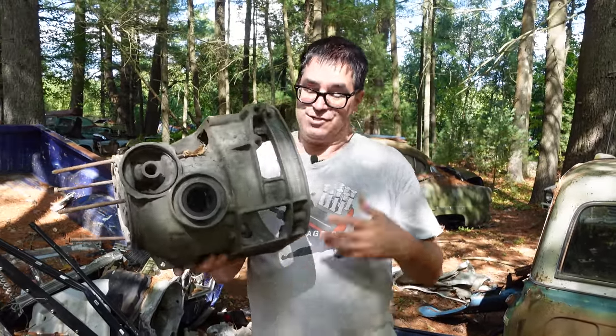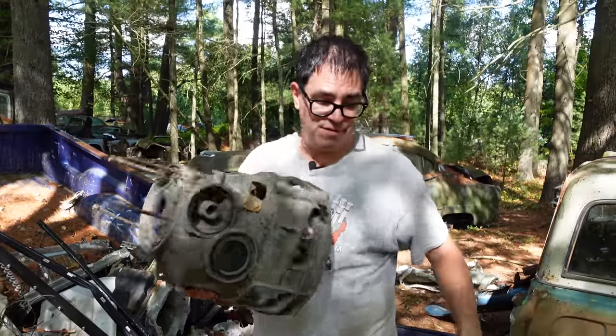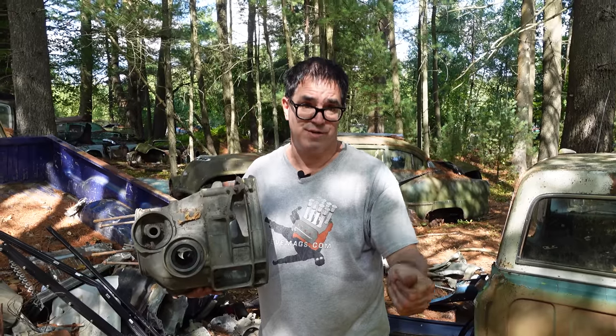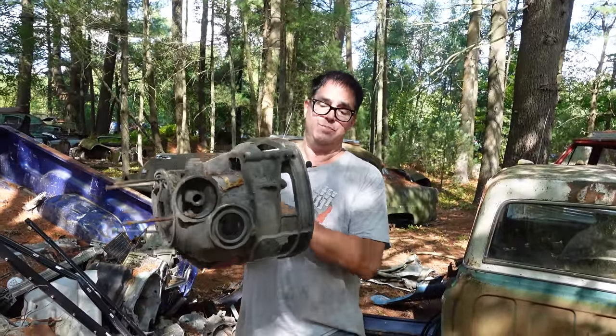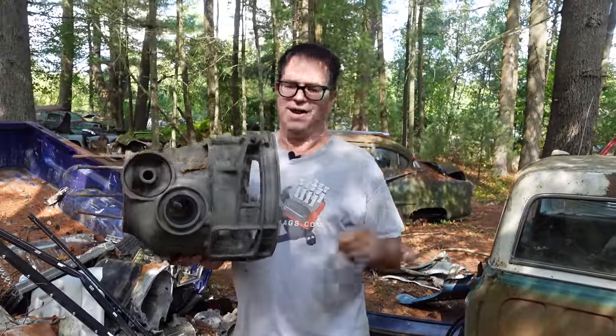The thing about magnesium is that at a July 4th party, for instance, you can machine it and get shavings, light those with gasoline — they start burning white — then throw this thing on top and it will burn all night. If you happen to be burning one of these in the middle of the street in El Monte, California in 1992, and you spray water on it, water doesn't put magnesium out — it makes it burn harder. So if the cops show up and you ran into the other yard leaving the hose there, and the cops didn't know and used the garden hose to try to put the fire out — yeah, ask me how I know. These are also very popular at dune buggy events out in the desert, out at Glamis. People burn Volkswagen transmission and even engine cases, which burn all night long in a nice white flame.